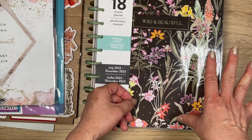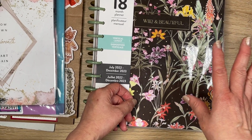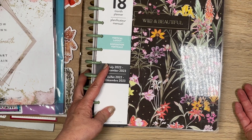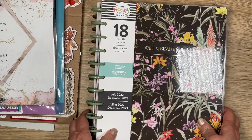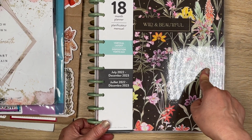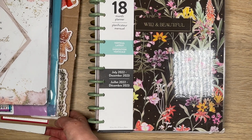Okay, so out of the 20 Michaels paper pads, I found 2 were from last year. Those were the ones that were $5 each, which I kept both of them, I think. And the other 18 were from this year, and I kept 8 of those 18. So I kept a total of 10. My goal was to keep 5 and return 15, but I kept 10 and I'm going to return 10. Which is not too bad, because by the time you put in the special, these are 48 sheets of paper, remember? It was only $7.50 for each of them. So it's really actually not that bad. It was $75. Okay, that sounds like a lot.